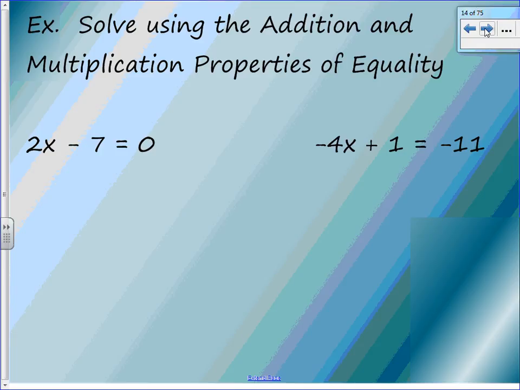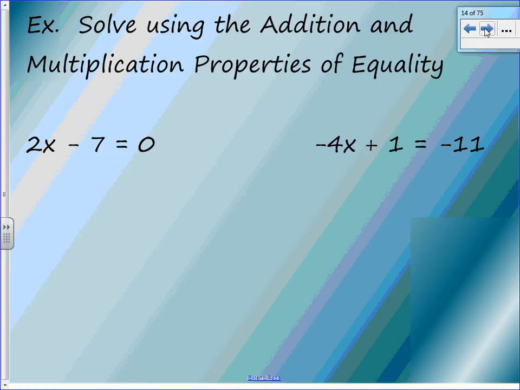Okay, so the additive and multiplicative properties of equality are kind of what we were talking about in the entry problem. It's the ability to add the same number to both sides and multiply or divide the same number from both sides. And I'd like you to get in the habit of showing your work similarly to how I show my work, because some of the habits that students can get into really are detrimental in terms of showing work.